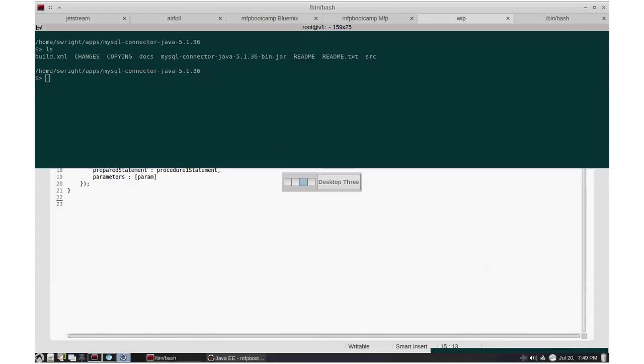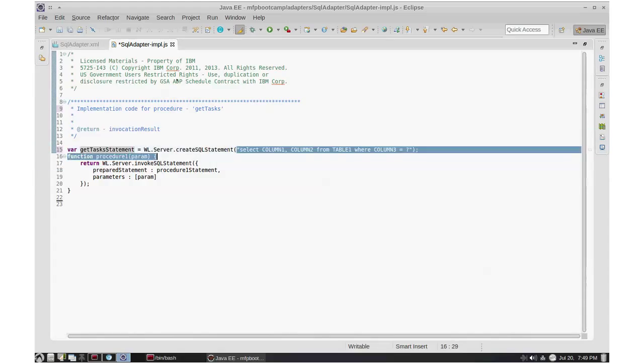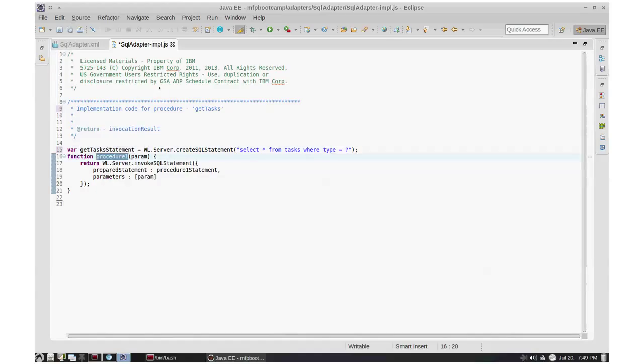So coming back over to MobileFirst, I can replace this SQL statement with our guy, and then a positional place mark for the parameter. Select star from task where type equals question mark. Okay. So now we can call this Worklight method to create our statement. So now we have a statement in JavaScript. And then here we rename this to get task.